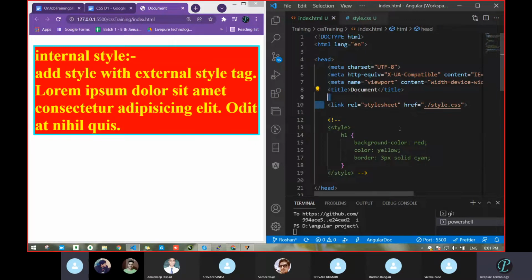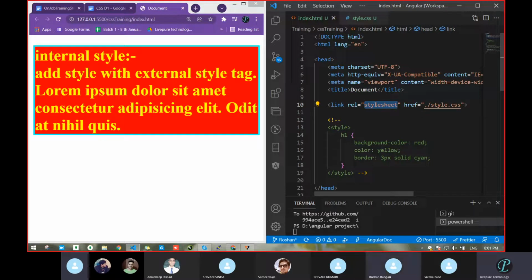Because code execution is line by line, it went one line, then the next, one by one. It came to this line. What did it find here? That some external CSS is there. How did it find that? Here something is written, rel, relative or relation. What is the name? Stylesheet. This is by default the name stylesheet.